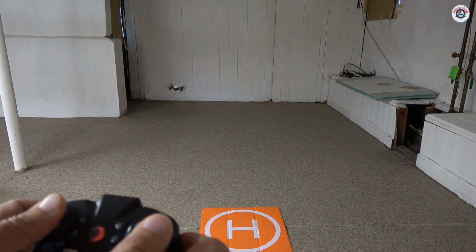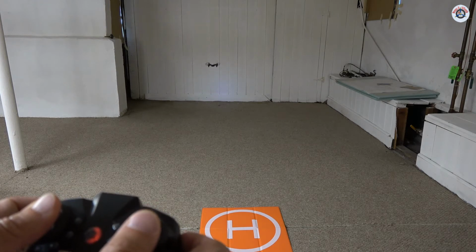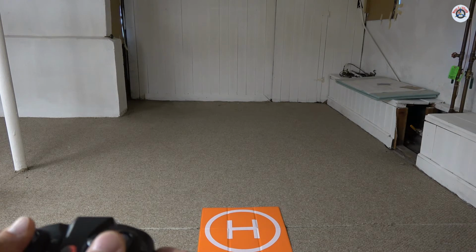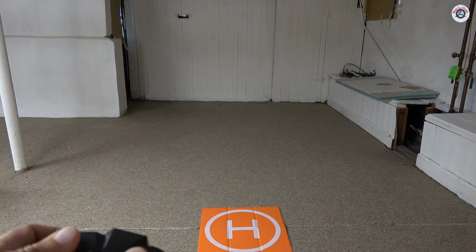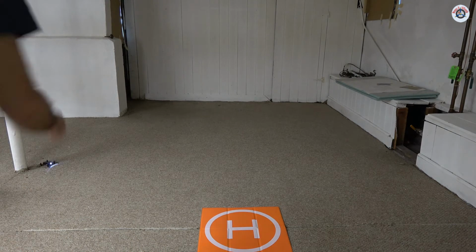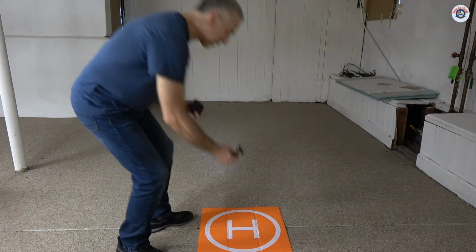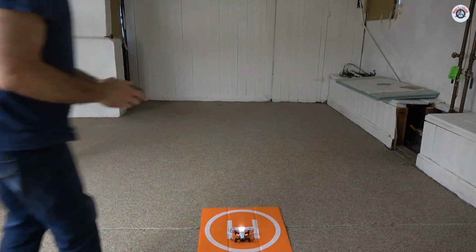Let's now try the return to home when it is angled to the side. It's going to go to its own back or come towards me. So let's bring it back to the front. Let's go farther away and then press. Yeah, it is kind of coming. Oh, I crashed it. I didn't stop it on time. So it was going a little crooked, but hey.